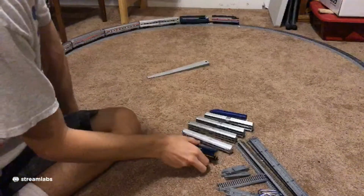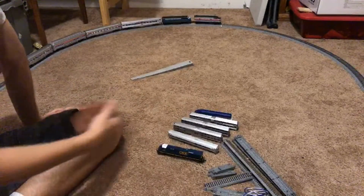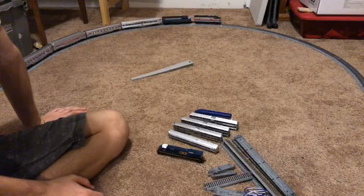Alright, so here's all my rolling stock for the N scale, obviously. Three VRE coaches, an MP36, a CSX GEVO, and then the Amtrak Amfleet 1 coach cafe.